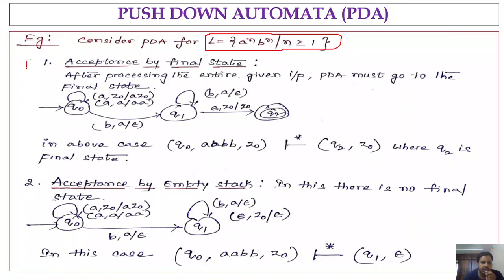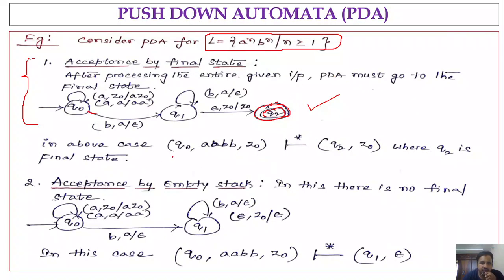Okay. So I am taking the Pushdown automata from the previous slide which we have constructed for this a power n and b power n. So this is the PDA, right? Now which type of PDA is it? Acceptance by final state. Why? Because we are using Q2 as the final state, we marked the state Q2 as a final state, right? So this technique we can call acceptance by final state.